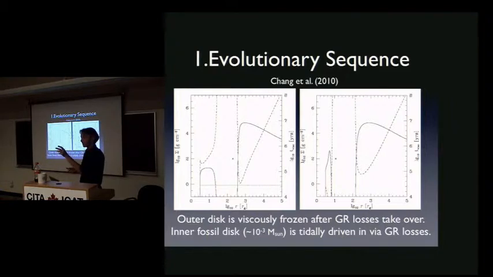In fact, the timescale becomes so fast that, from the point of view of viscous evolution, you freeze the outer disk, and you even freeze the viscous evolution of the inner disk. So suddenly the dynamics accelerates and it's entirely driven by gravitational radiation. But you keep tidally interacting. The secondary keeps tidally interacting with this primary disk. And effectively, you will probably rather efficiently extract angular momentum from the gas in this disk, so you actually tidally squeeze the disk.